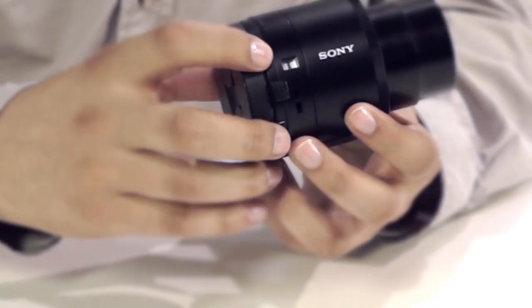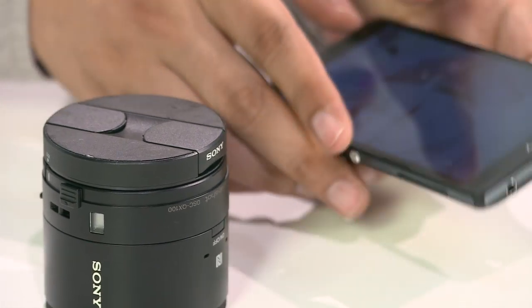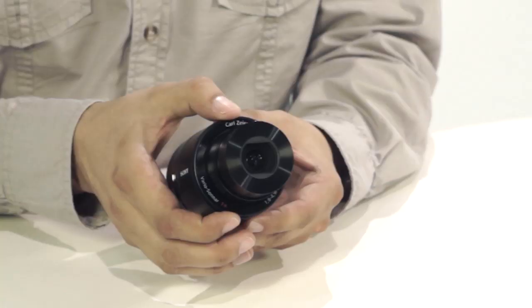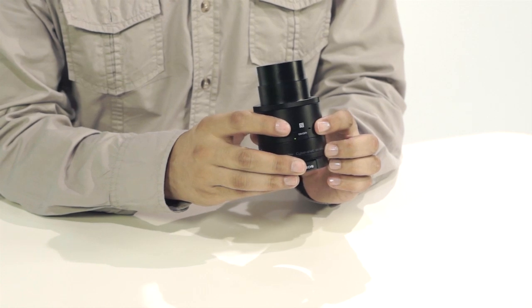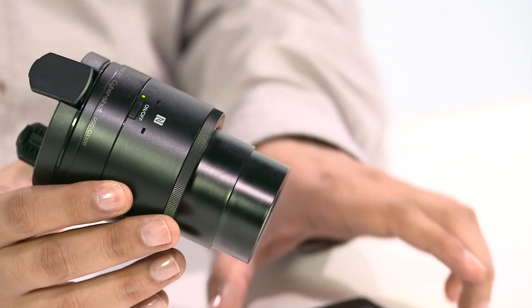Rotating the camera shows a power switch, a display showing remaining battery life and if a memory stick is present, the camera on-off button, and the NFC connection point. There is an outside ring for manual focusing and zoom control, as well as one external built-in stereo microphone for MP4 video. The bottom of the camera has an adjustable smartphone clip and tripod socket.